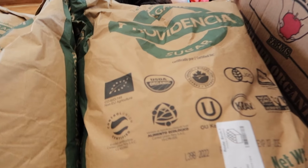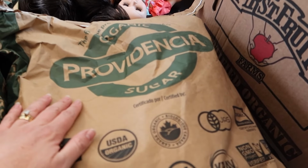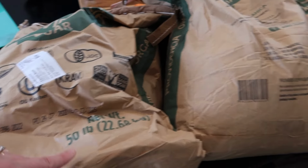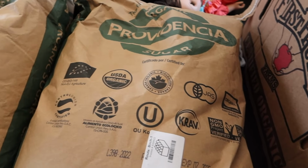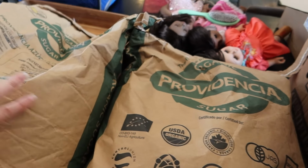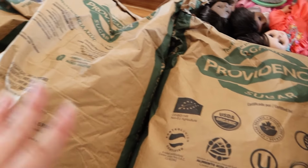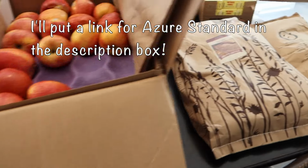Yes, you can too. Okay, then I also got 3 50-pound bags of sugar. We love this organic. Is it cane sugar? Organic cane sugar? I thought it was, maybe it's not, because one of them was out, so I couldn't get one of them, so maybe that's why I got this one. Every type of sugar I've gotten from Azure Standard, we really love, way better than what we get in the stores here. So that's been a good deal for us. I am just stocking up. I've never bought this much at once, but I realize that we do go through it pretty regularly. We need to keep it ahead a little more. I store it in 5-gallon buckets with good tight lids on it, and it will definitely last us until we can use it up, which is not that long with our big family.